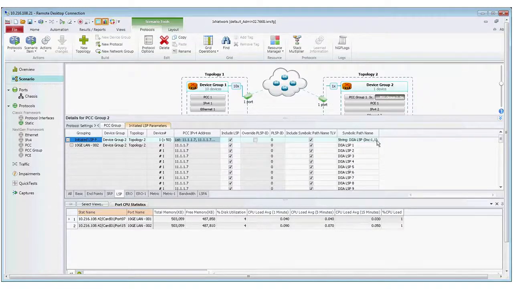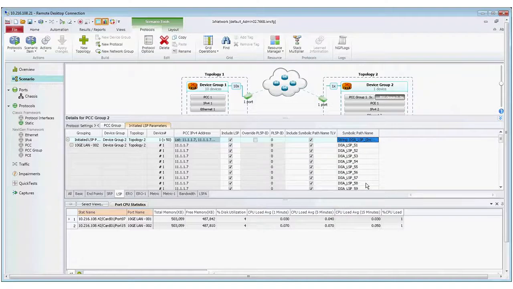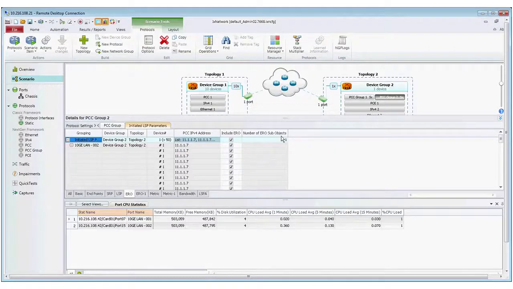In LSP, let us configure the LSP names from 51 to 100. So I have used all LSP names as unique: XLSP1 to XLSP50 in PCC group 1, and then XLSP51 to XLSP100 in PCC group 2. Let these LSPs consist of 2 EROs.